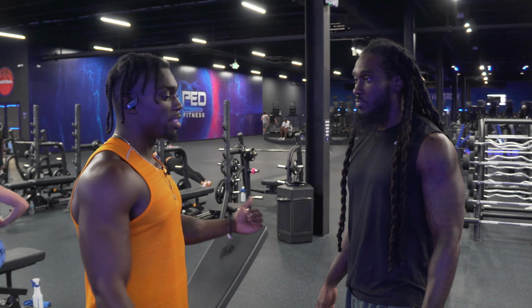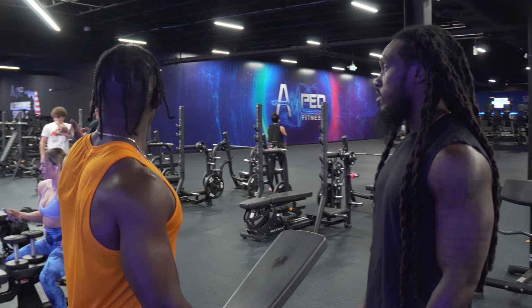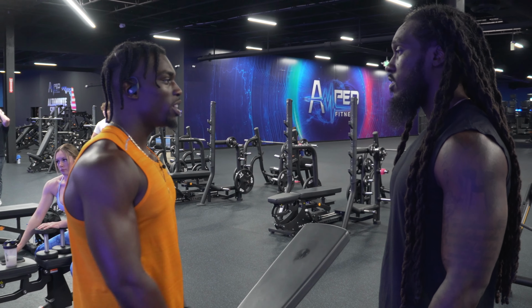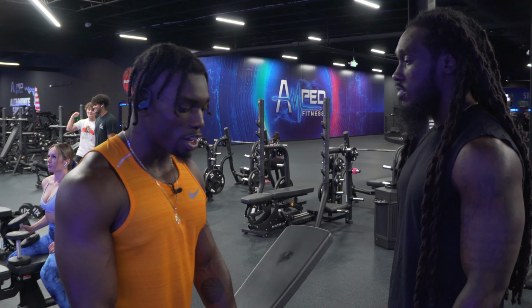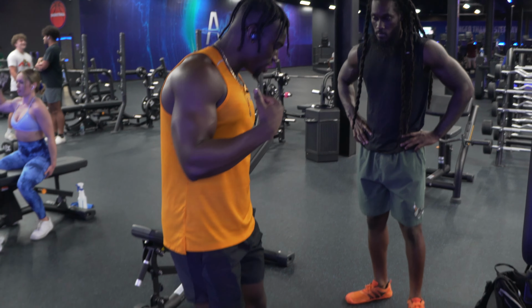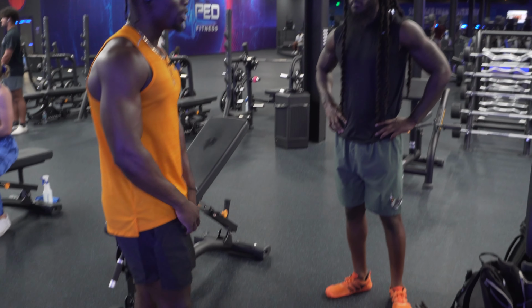You could do, a lot of times, bro, it's crazy how our ego over the time kills us, right? Of course. You could do a Smith machine squat, bro, and load the same weight as you can on a barbell squat and do it a lot better. You could do it controlled. All you got to do on the Smith machine is adjust your feet in front of you a little bit more, and you could sink right into your hips just like you would on a barbell squat and hit your quads the same way. You can load up the same weight, bro.